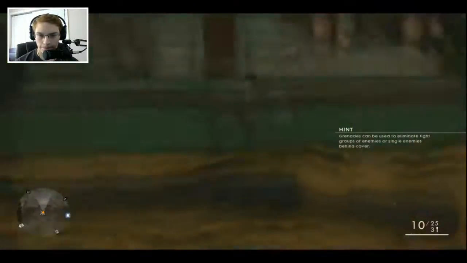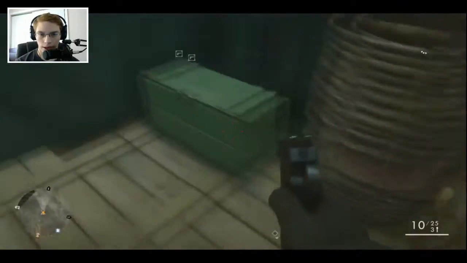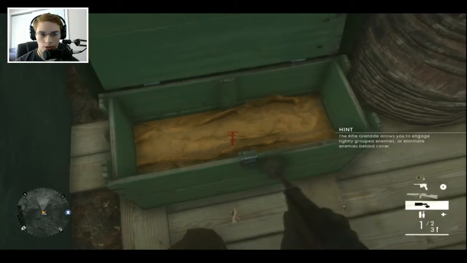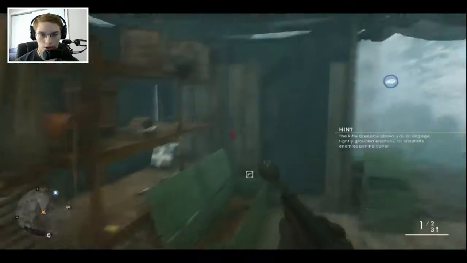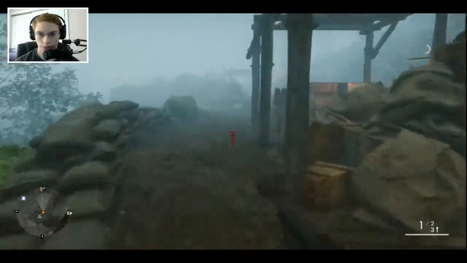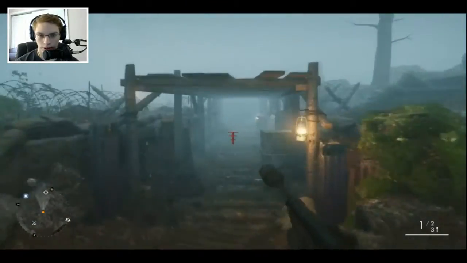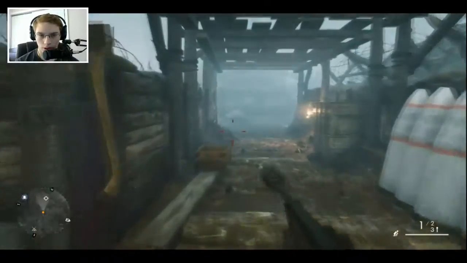What's in here? I don't know, but I'm fine with what I have. And you are a rifle grenade FRG. What is that? Alright. Interesting. Don't know what that does or what it is, but I guess it can help us get the artillery guns down. Probably. Most likely.